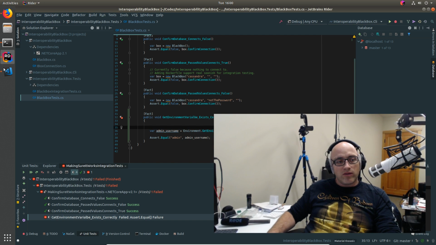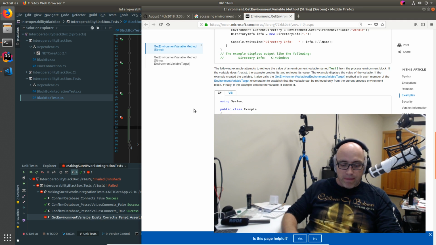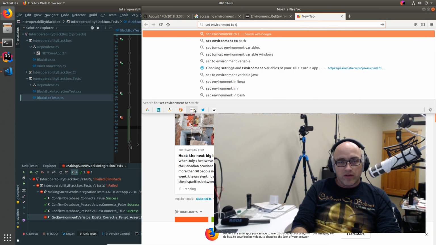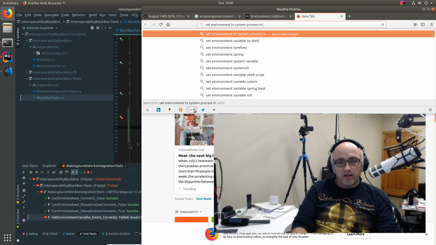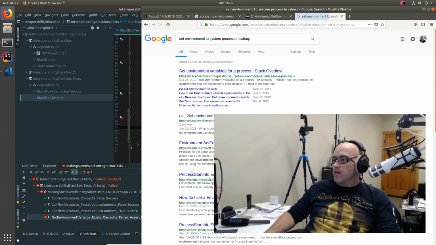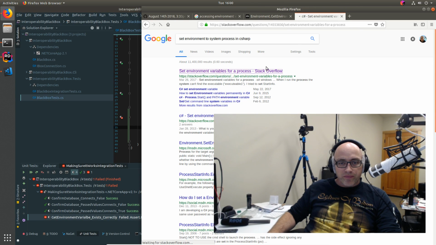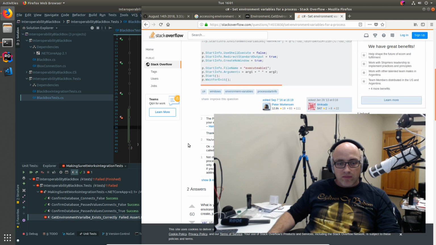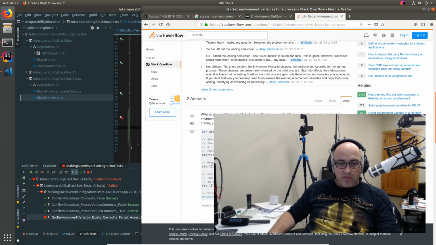Set environment to system process in C#. Set path var, get environment variable path. Set environment variable. Okay, this is some crazy stuff. ProcessStartInfo.